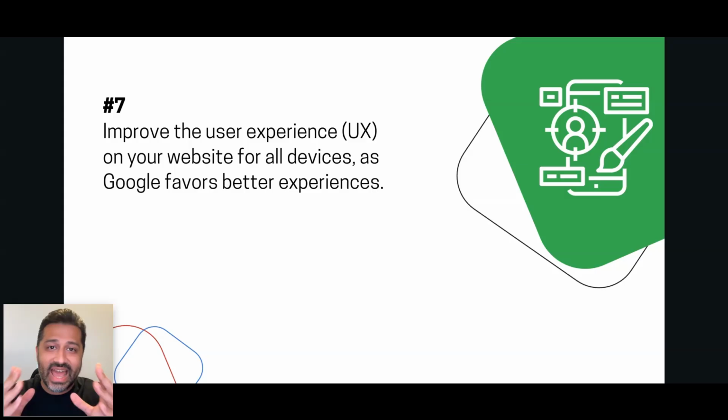All right, the last key tip to getting ranked in the Google 3-pack is to improve the user experience on your website, because Google favors better experiences. This means clear navigation, easy to read text, prominent call to action buttons like book an appointment, and very importantly, total mobile responsiveness of your website. Google has been begging websites to be mobile optimized since 2015. So this is an absolute must if you want to rank. There's just too many practices that are failing at this, okay?